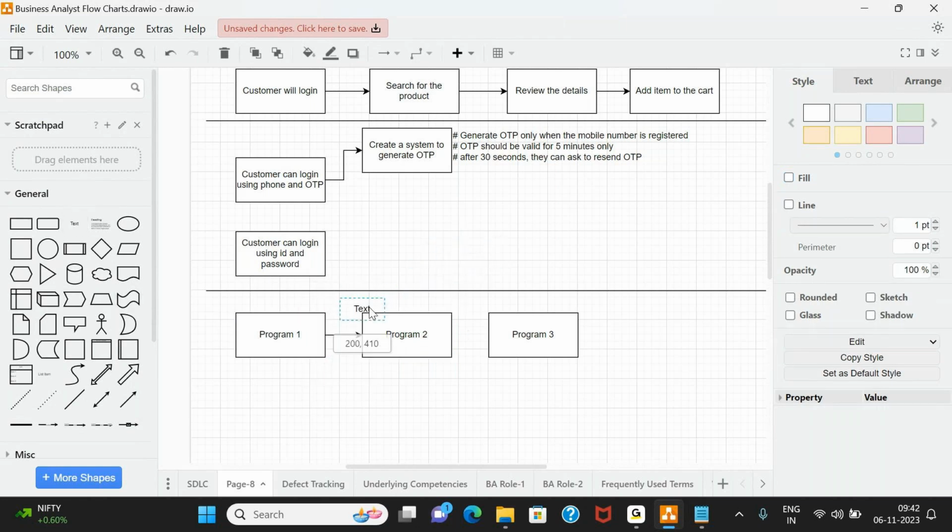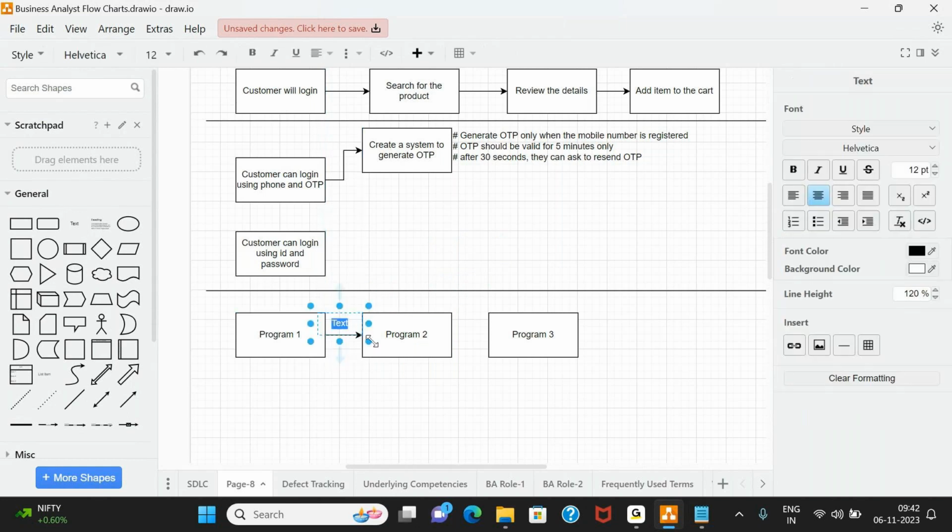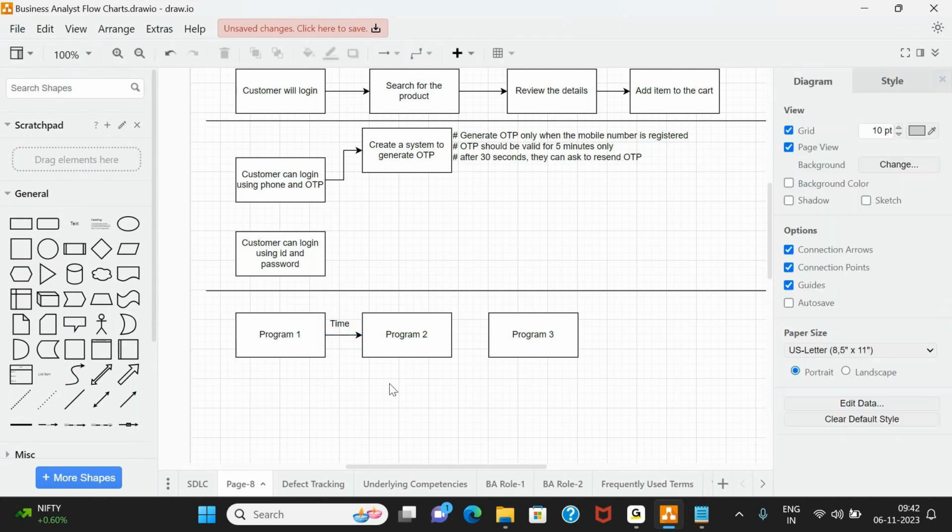The time at which the OTP was created will go as input to program 2. Now program 2 will ensure that if the customer asks for a resend, and it is still within the 5 minutes time frame, the same OTP should be sent back.